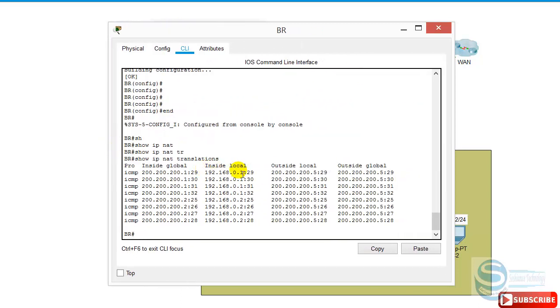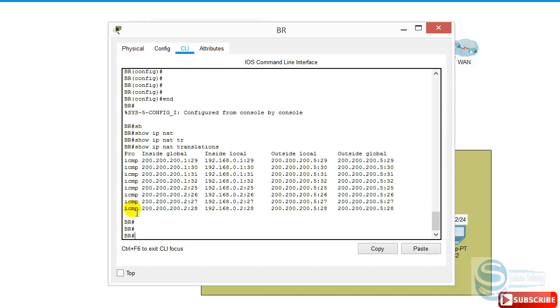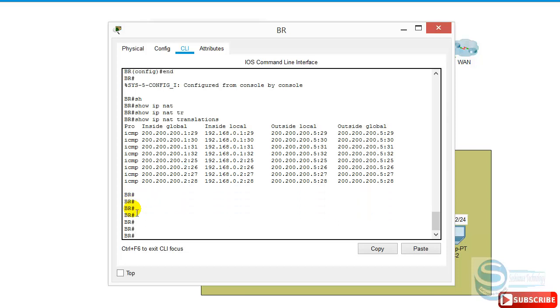The dynamic NAT. You can see this is 0.1, our PC1 used this public IP address 200.200.200.1. PC2 has used the second IP address, which is 200.200.200.2. So that was about NAT, network address translation protocol.